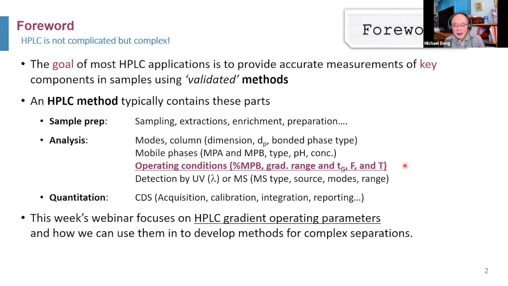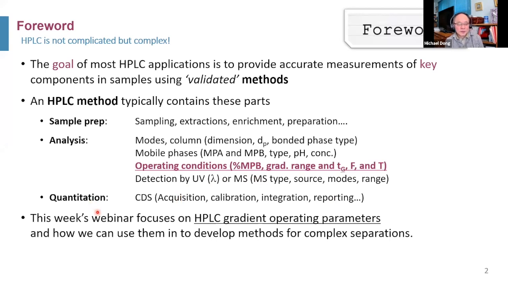You can see there's a large number of factors which need to be optimized for a complex separation, right? Sometimes it could be very simple, but in most cases, you kind of have to know how to set these parameters, right? So there's a huge number of complex factors in defining what a method is.